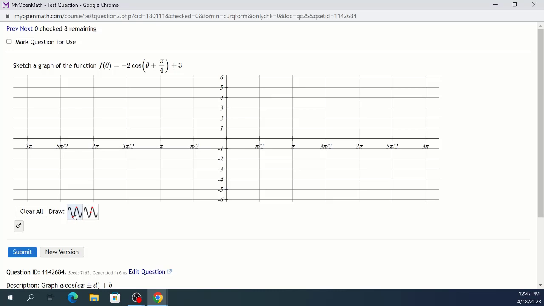Okay. Now the center line is right here. That's where the center line is. So right on that center line, we have to locate the starting point. But the starting point is negative pi over 4, which is about halfway between 0 and negative pi over 2. These tools are programmed to automatically snap into those smart points, so we need halfway between 0 and negative pi over 2. It's going to snap immediately.